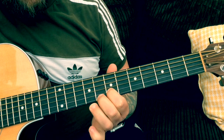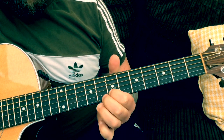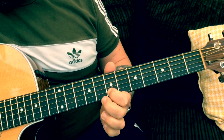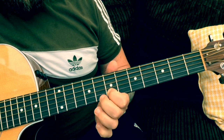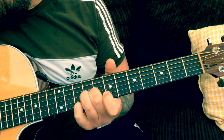Okay, it's nice to do this little thing just before you go back round again. So that's on the 7th fret on the B. I'm just hammering on to 8, a little sort of trill. A hammer on and a hammer off. So hammering on from 7 to 8, back to 7 again. Okay, so that goes round again.